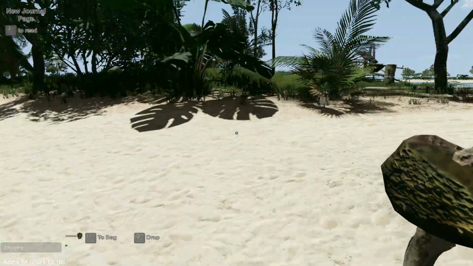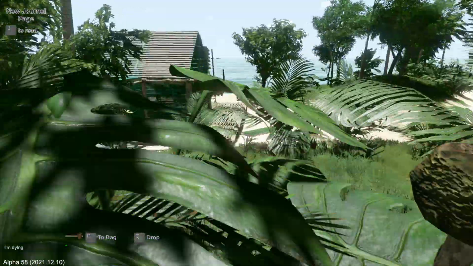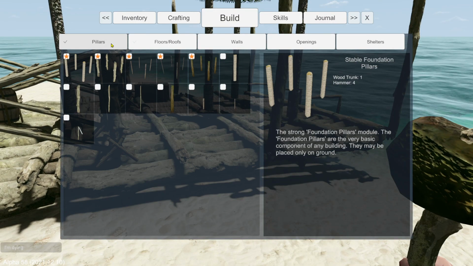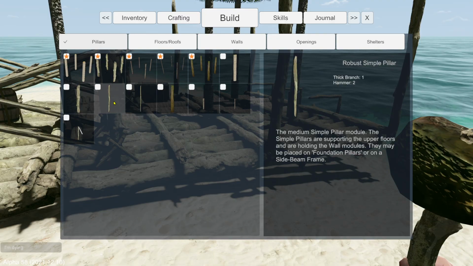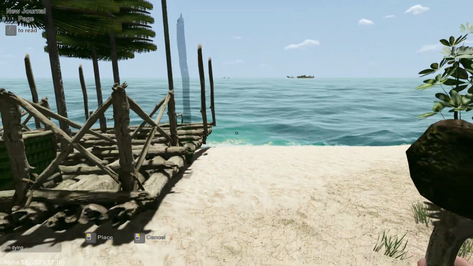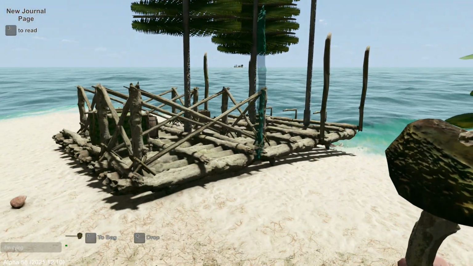Now, for those who are not aware, you can build on your raft. So let's go across to my raft. To build on your raft, you place the pillars as normal, but not these foundations, just the actual upright pillars. And you can place them on the corners of your raft pieces.